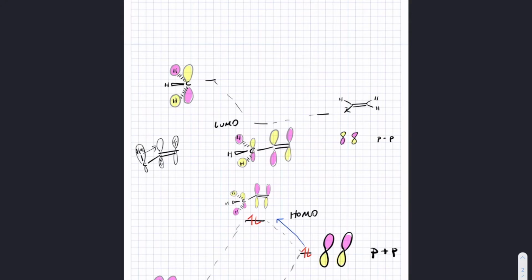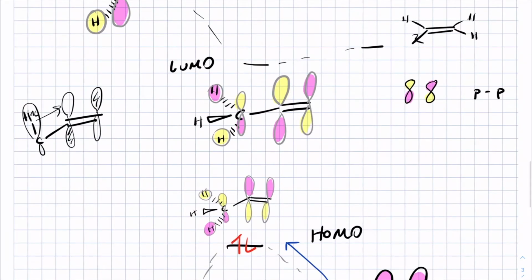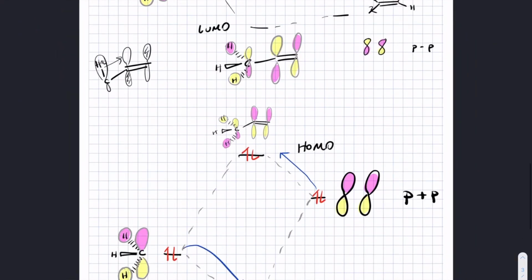We used hyperconjugation in 351 to explain why more substituted olefins are more stable. Here in our MO picture, it looks like the substituted olefin is less stable, but remember, I've only shown you one orbital mixing interaction. I haven't shown you all the others. And when we're thinking about the stability of the molecule, we have to think about all the electrons.